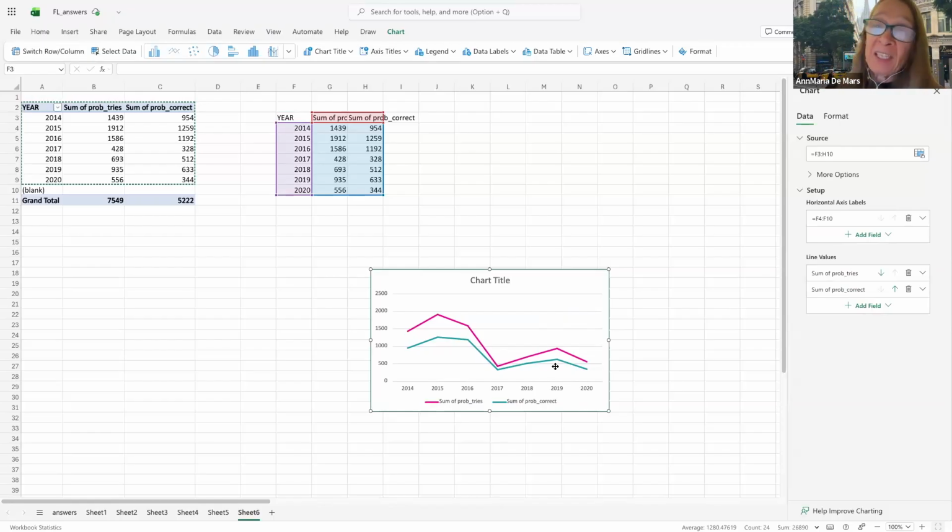Now, maybe you didn't need to go to all that effort. If you were just looking at the graphs for yourself, you wouldn't care about that blank at the end, but it kind of bugged me. So if you want to get rid of it, that's how you get rid of it.